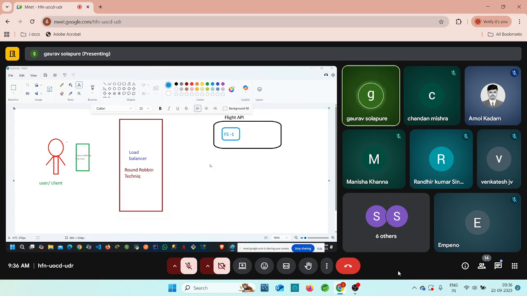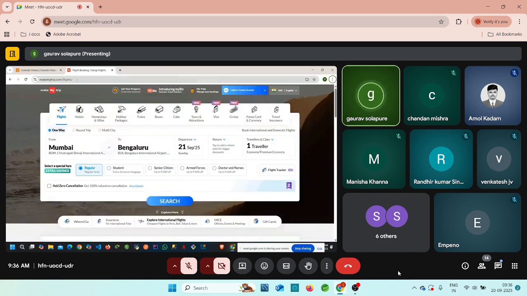Now, you can see the situation here. We have the MakeMyTrip application, later we have the load balancer, and later we have the flight API. So the flight API contains flight server 1. It means the flight API rests on server number 1, guys. Only one server is available, right? So in a normal situation, on a daily basis we have 10,000 requests. People are going to access the MakeMyTrip application for flight booking, and people want to book tickets, right?